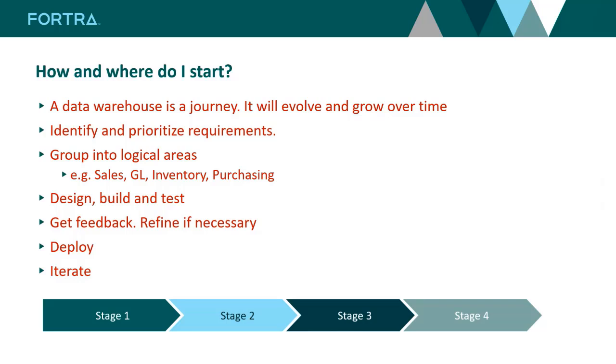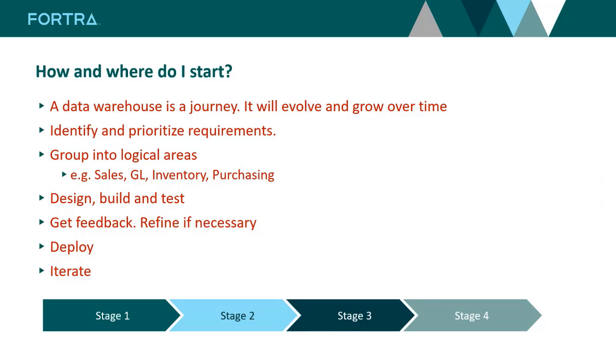So you start building from this design. You build the data warehouse tables that are required for that area. And then you develop the ETL processes that would load those tables. And it's very important to keep the business community involved along the way. Include them in testing, get feedback, refine if necessary. And then when you're happy, the users have signed off on it, deploy that piece into production. Then start on the next stage.